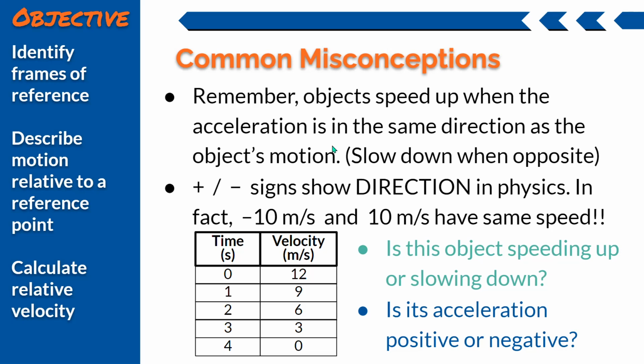Okay, so again, take a look at this data table, different set of data from 12 to 9 to 6 to 3 to 0. Is this object speeding up or slowing down? Slowing down. Is the acceleration here positive or negative? Negative. This time it's negative because look at my change in velocity each second. It's changing by -3 meters per second every second. Okay, so this is my negative acceleration and slowing down. We just saw an example that was positive acceleration and slowing down. So it depends on both the direction of the motion and whether it is speeding up or slowing down.